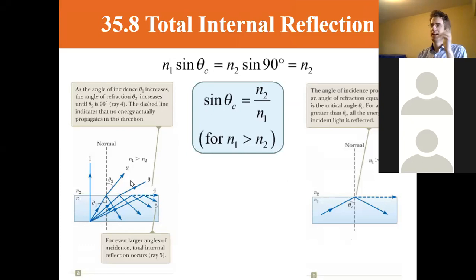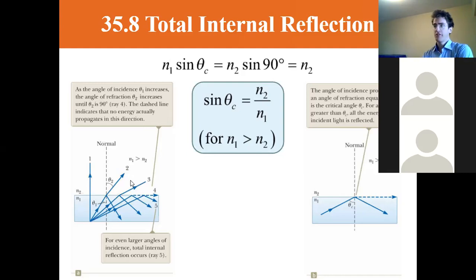Anyways, it turns out that light bends away from the normal when it enters a lighter medium, which means that as the angle of incidence increases, so will the angle of refraction. Eventually, though, you reach a point where the refracted light is basically at a 90-degree angle from the normal. So if the angle of incidence increases even a little bit, what's going to happen? The light is already at 90 degrees from the normal. It can't bend any further because it would just go back to the original medium it was in. So in fact, nothing's going to happen. Light is going to stop refracting when the incident angle passes some critical angle.